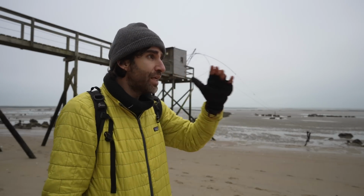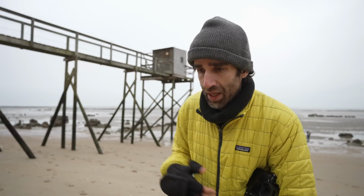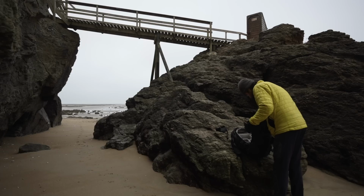I think I have one kind of image in my mind that I want to make here. It's a long exposure of those things in the water, a dreamy look with a clean image and a clean background. But I think that I need to get that out of my head, because that is not going to happen today, at least until later today. So I think I'm gonna get out my longer lenses and force myself to see with them, and hopefully that will give me a new perspective.